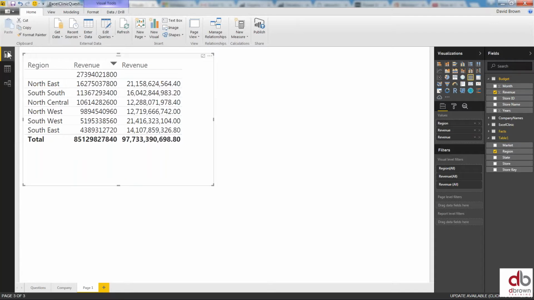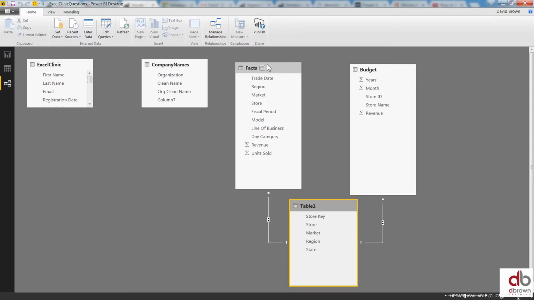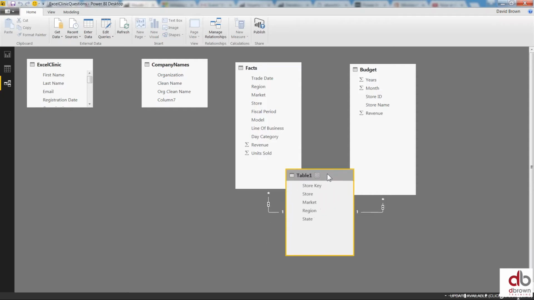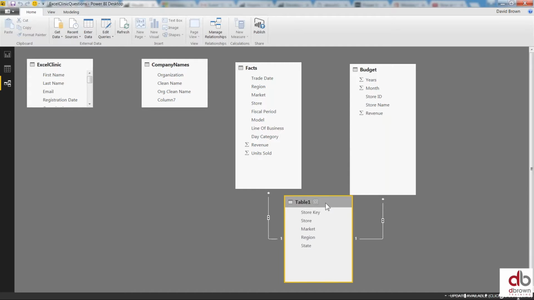But the key thing is you need to build your data model. And in building your data model, you need two main things. You need your fact table, which is your transactional data that comes in every day, that updates every day. And then you need your category tables. These category tables, we call them dimension files. These dimension files are the ones that actually build your report. These fact files contain the data that changes every day. And you write your DAX formulas from here. We didn't use DAX this time around. So you're getting a sense of how relationships work.